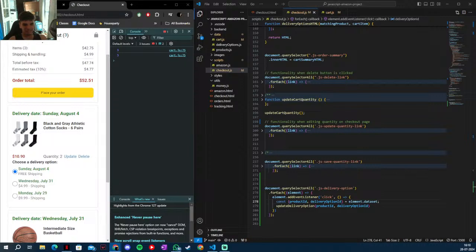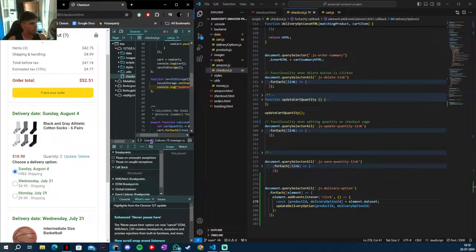Const add option, and then dot for each, brackets and a listener, delivery option. And then we want to update, and then refresh the page. You'll notice that now this... So it's saving it to storage.